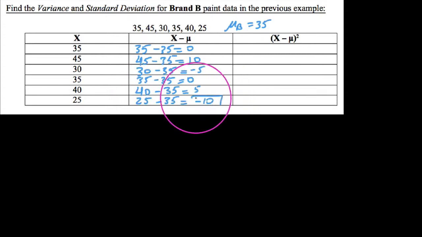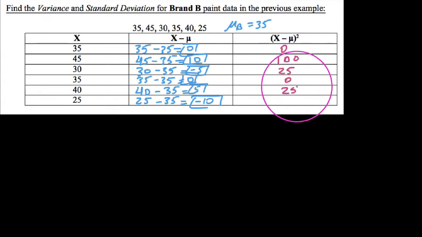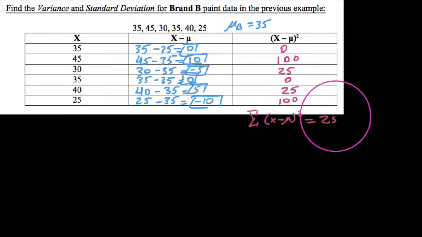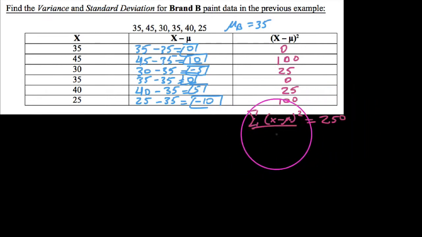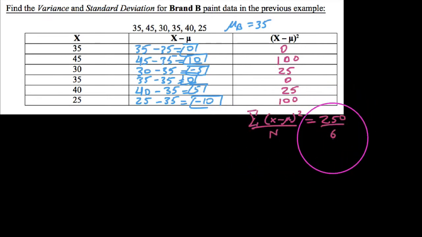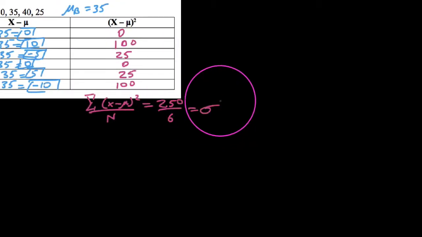So we're going to take all of these numbers this time, and you'll notice that our data is much closer to the average for set B, which means when we square these, we're not going to get as big a number. 0 squared is 0. 10 squared is 100. Negative 5 squared is 25, then 0 squared, 5 squared, and negative 10 squared. So when we sum up this entire column of squared distances, I get 100 plus 100 is 200, plus 25 is 250. So much lower this time. And we'll divide this by n, in this case 6, and what we're going to get is the population variance.